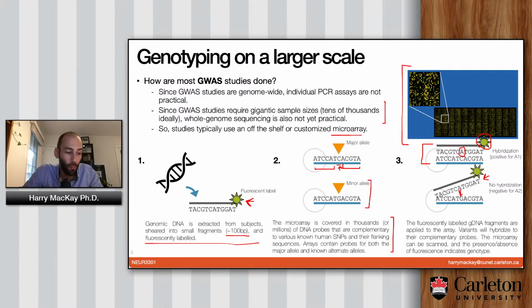And then you can go through and scan these slides and go probe by probe and say, okay, so at this probe, the person had the C or the A allele and it bound, but in the other one they didn't. So they're homozygous for the A allele. Or if they had both probes bind, you could say they were heterozygous. Or if they only had the probe for the minor allele bind, you could say they were homozygous for the minor allele. You can see how you can go through and, probe by probe, genotype many, many different SNPs on a fairly large scale.